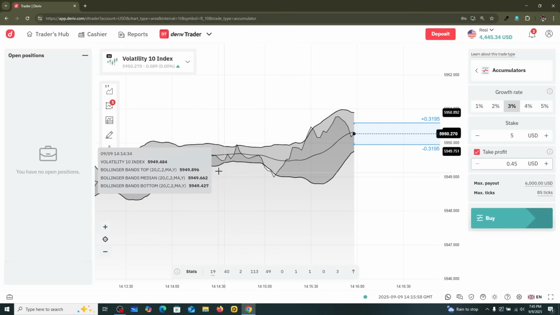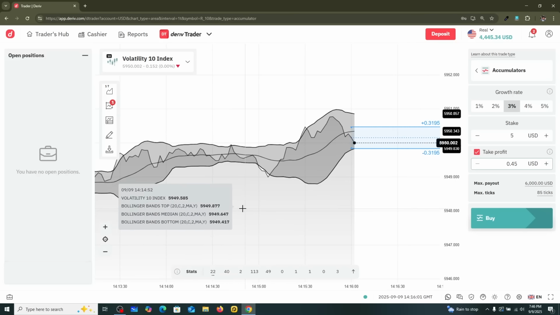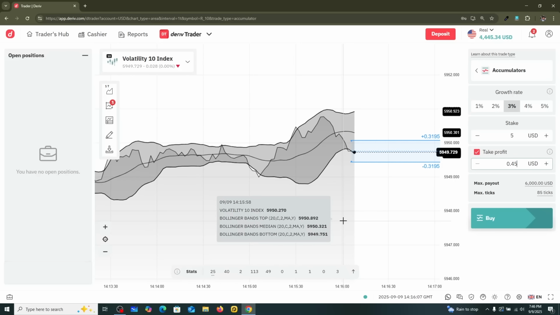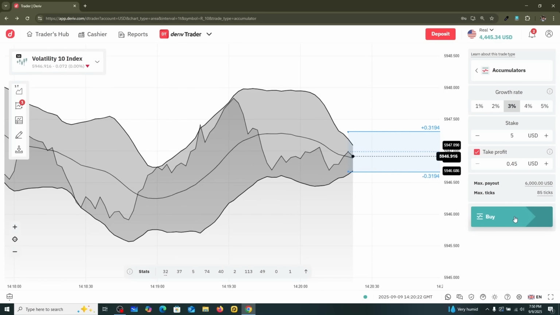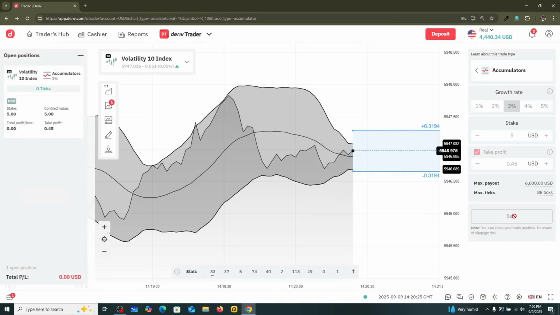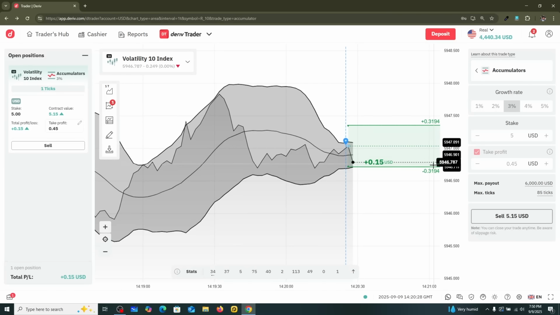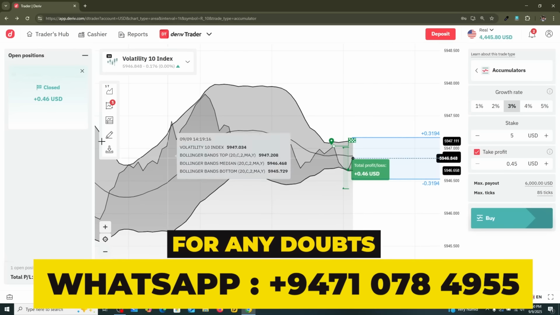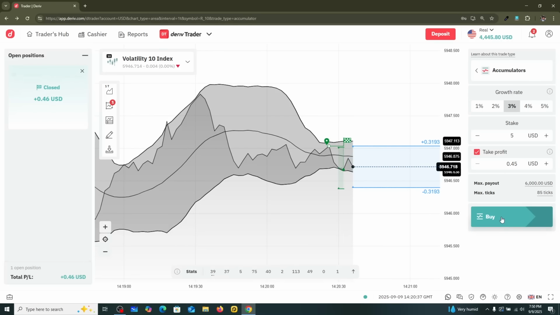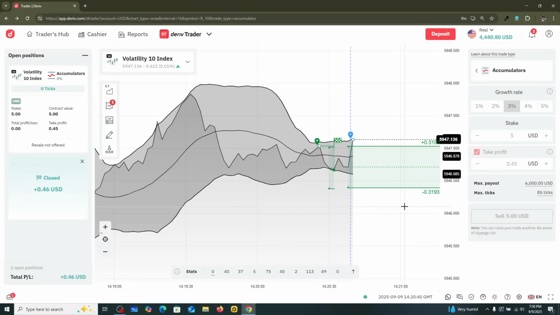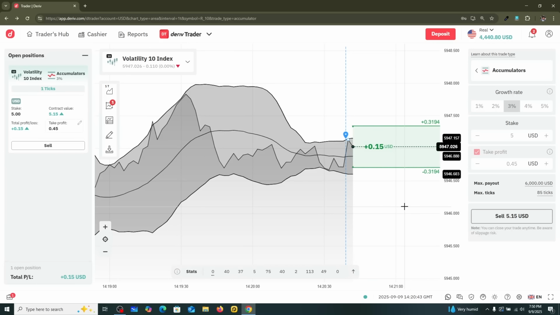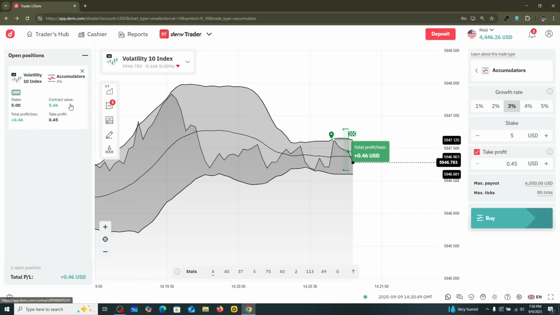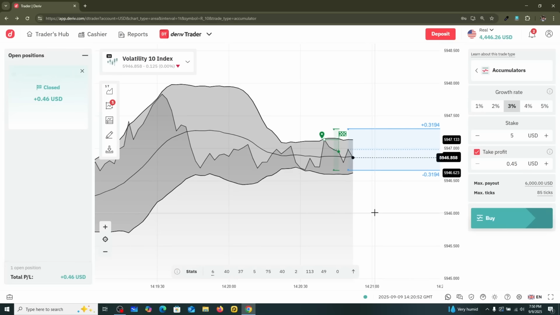We are waiting for something like this to happen. Here you can see I am waiting for something like this, not these kinds of trends. Okay, now it is getting smaller, so I am going to buy one here. You can see it is my real account. 1, 2 and 3. Within 3 seconds we have made 46 cents. Now we can take another one. 1, 2 and 3. You can see how much easier this method is, but sometimes it gets lost.